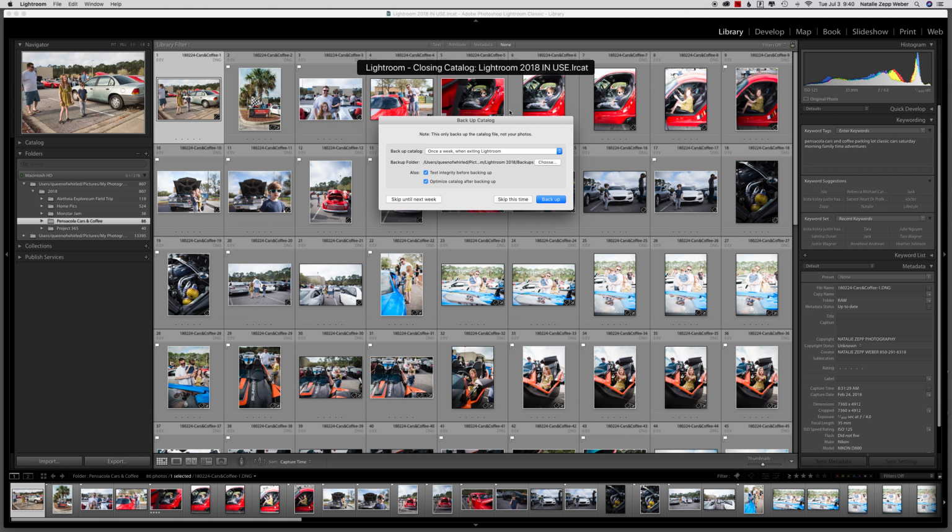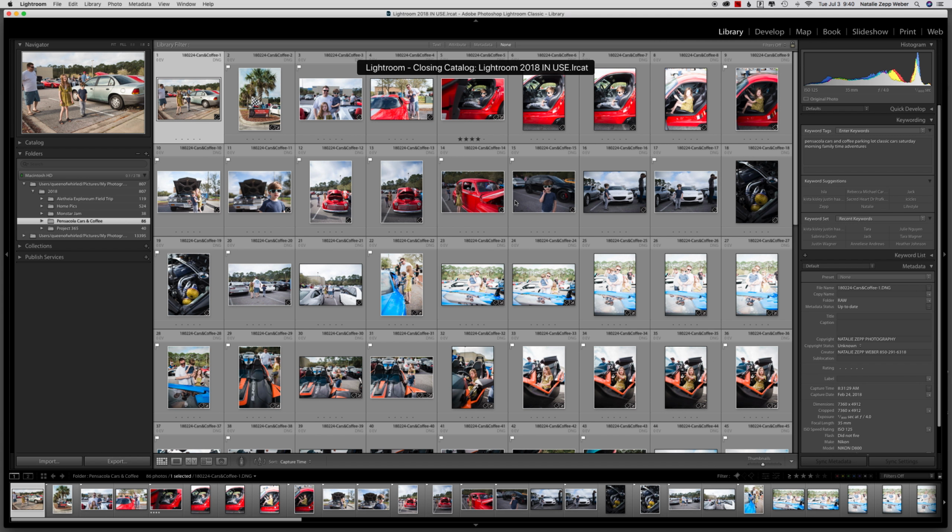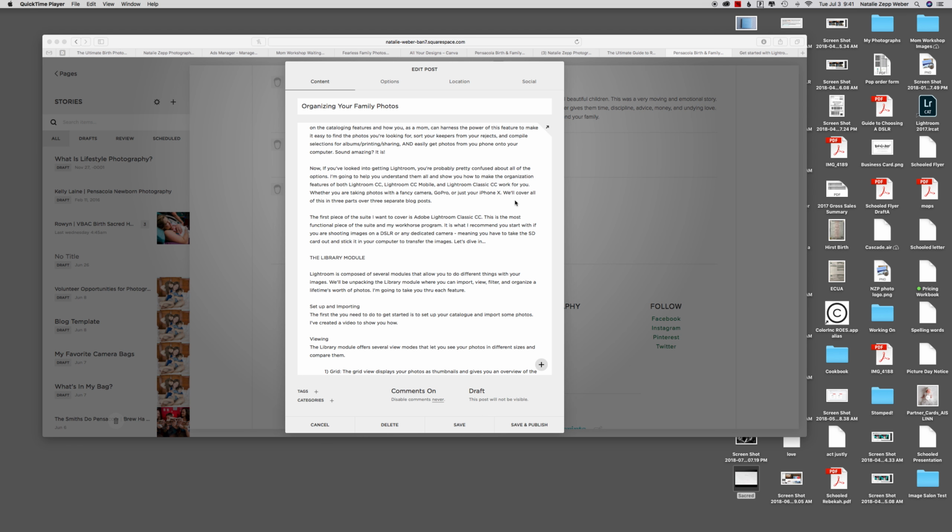And create. It's going to ask me to exit the catalog that I'm using currently. And then it's just going to open up that new catalog for me. It's thinking.